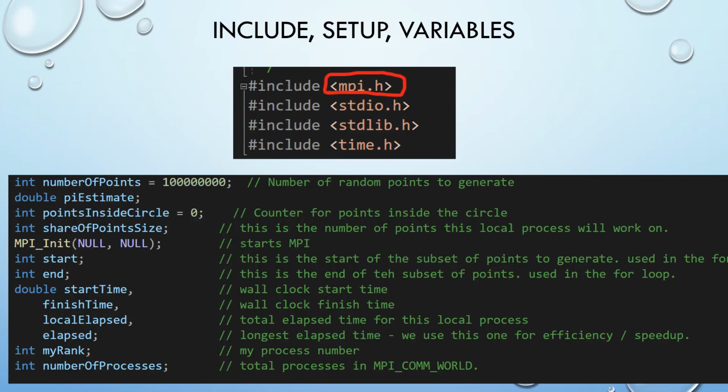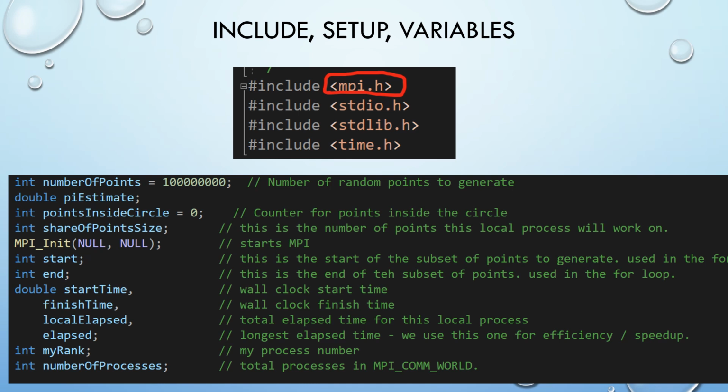First of all, we've got our include file. You have to include mpi.h. And then here is me declaring all of the variables. You can stop the recording and look at these if you want to. As you can see, I'm going to do 10 to the 9th points. I'm doing a large number like that so that I can actually get some value out of parallelizing this. If I only do 100 points, not only do I get a terrible value for pi, but I'm not really going to get any parallelization out of this. The larger the data set, the better off we are.